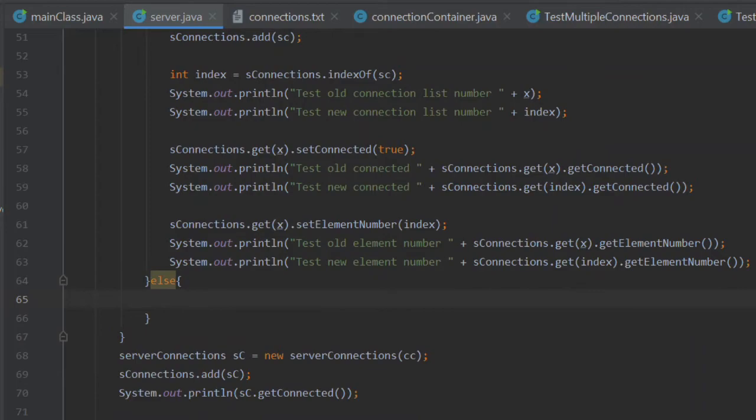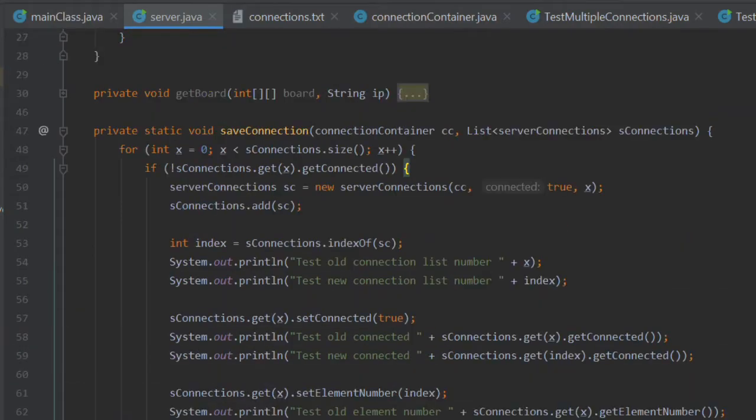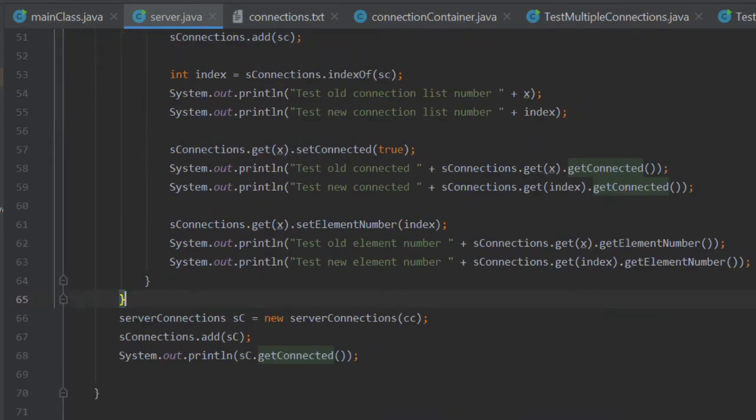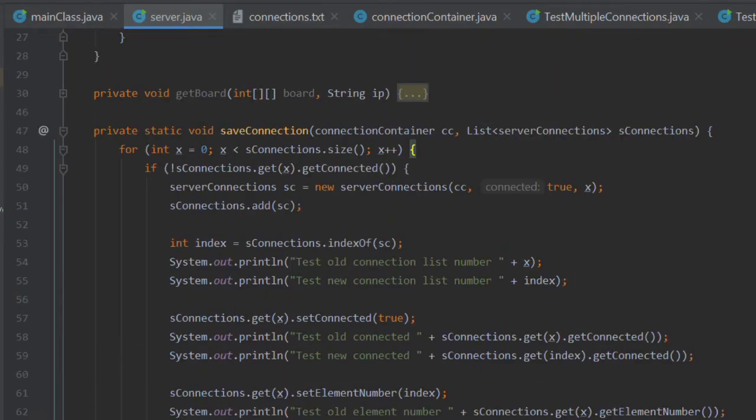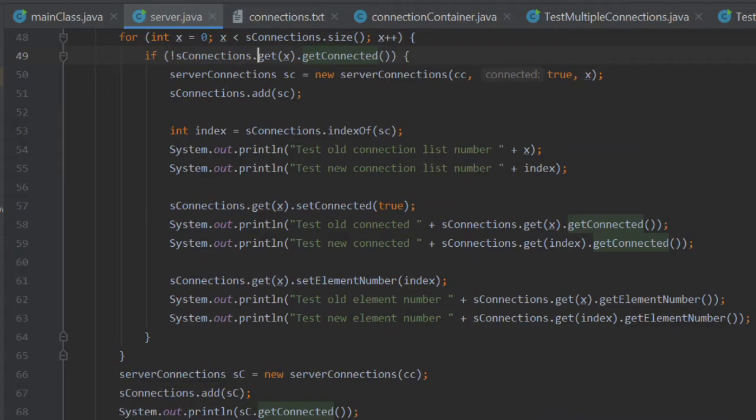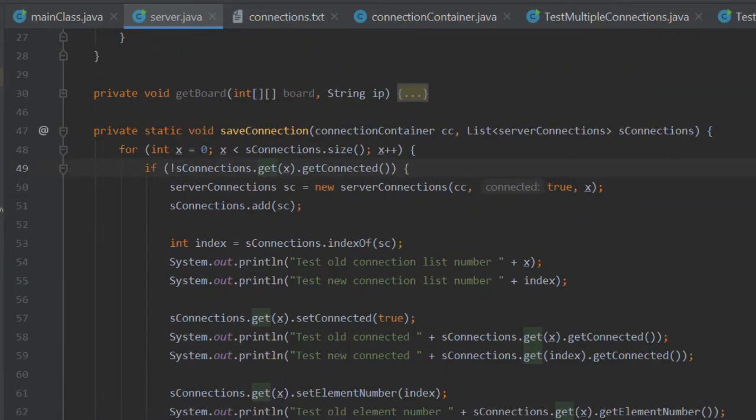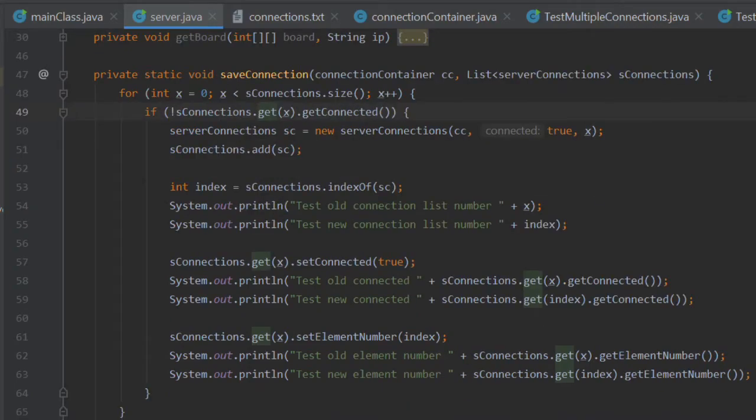And all we're going to do is we're going to... Oh, is that going to work? That's a good question. I don't know, that's not going to work, is it? Okay, so my thinking was, well, if this is false, we will just create a new connection. It's like, well, no, that doesn't work, because the idea of this loop is that it's going to check every single connection. So we can't have it that if it fails on the first connection, just save it as unconnected. That doesn't work. You might have 50 connections. So what else can we do?